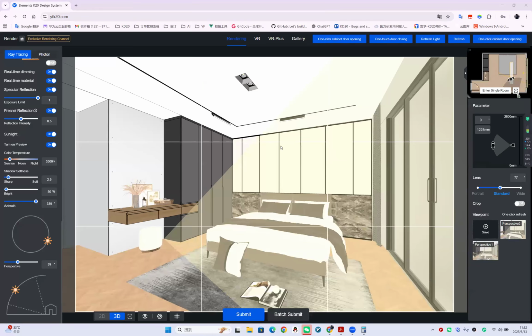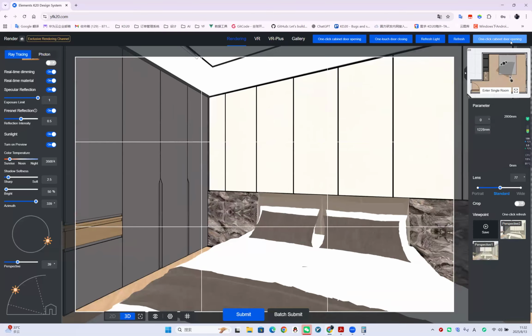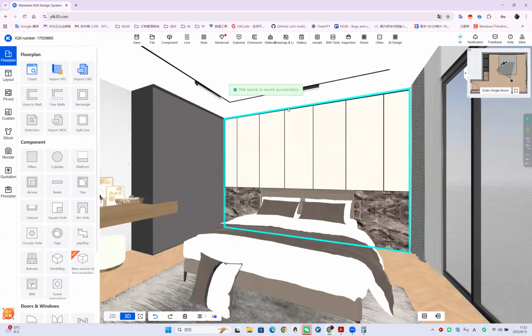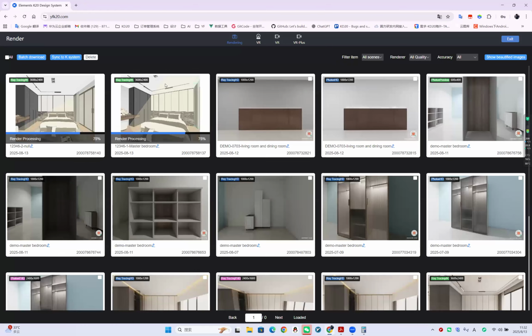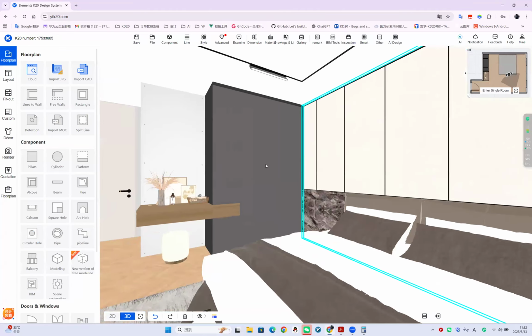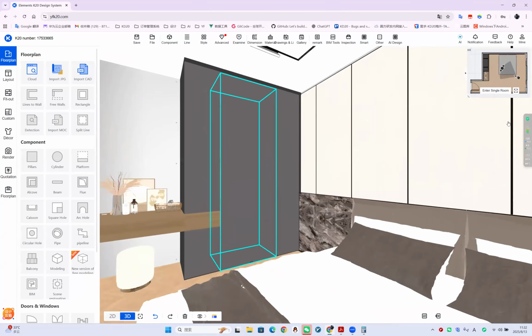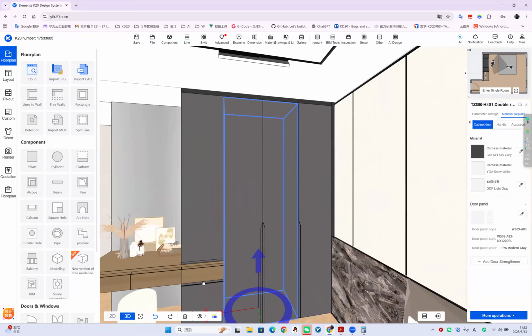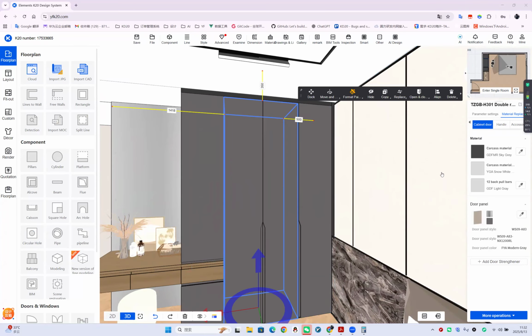We can wait a minute to see the effects in here. Okay. And then maybe some customers want to change this to the mirror or the glass.